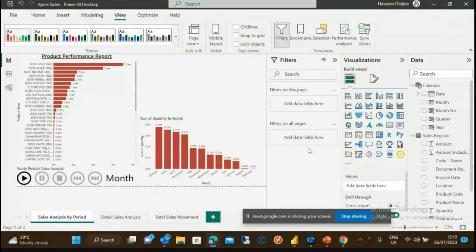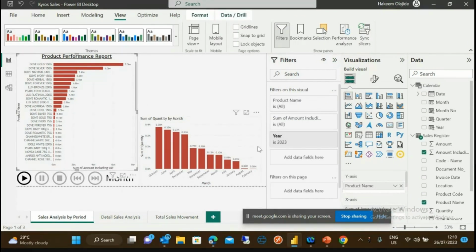Did you filter this? Okay, so we filtered this for 2023. So yeah, this is fine. All right, so we can create a totally different page for tooltips and let that tooltip apply across the reports that we have designed.